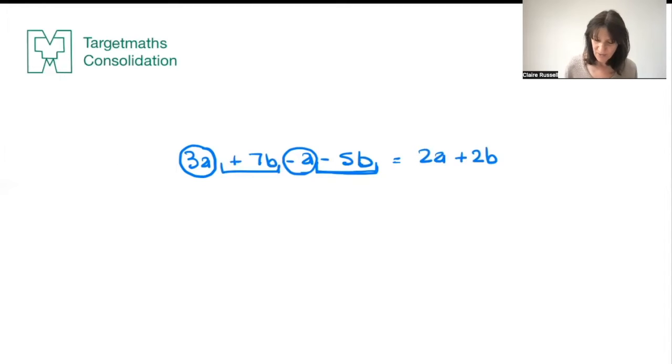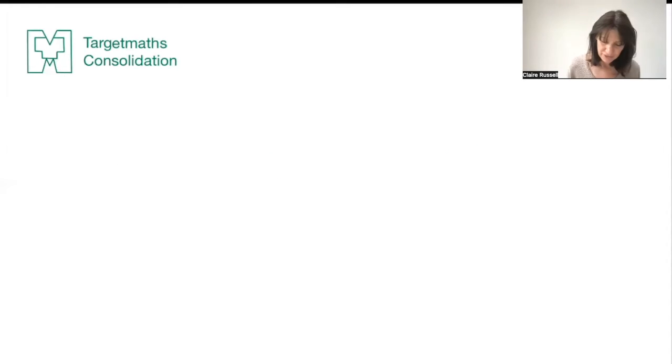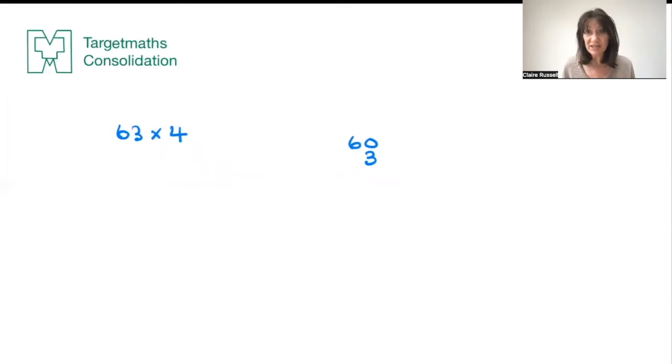Okay, next question. Going to do for me 63 times 4. Hit pause, press play when you're ready. Okay, so there's a couple of ways that we could do this. There is the sort of 1-digit method. This only works for 1 digit. I have shown it to you before, where you split your larger number into hundreds, tens, units, depending on what you've got, tens and units here, and you times them through by the 4 separately.